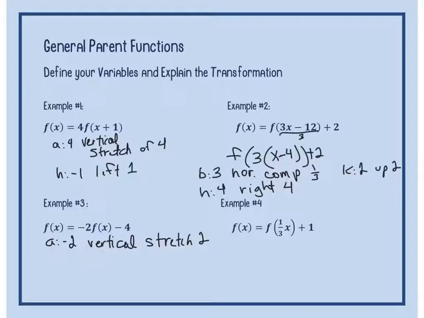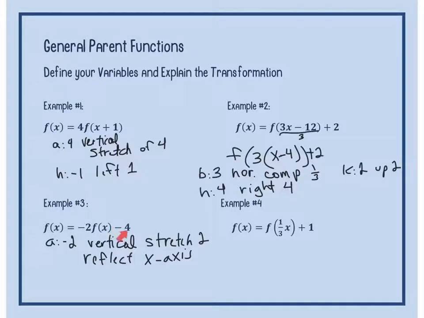Just because it's a negative just forces it to reflect over the x-axis. But the 2 causes it to stretch. So it's going to be facing over the x-axis. So like if it was a quadratic, then the quadratic is now facing down. But the 2 means it still got taller, just facing down. It got more narrower facing down.